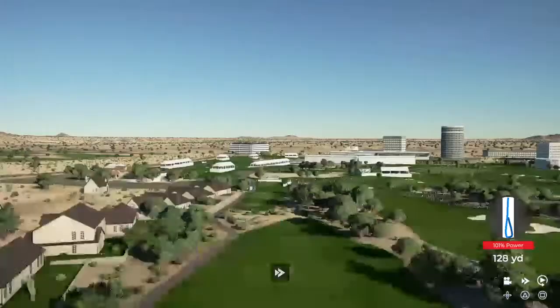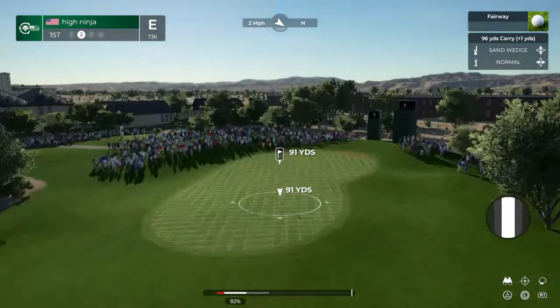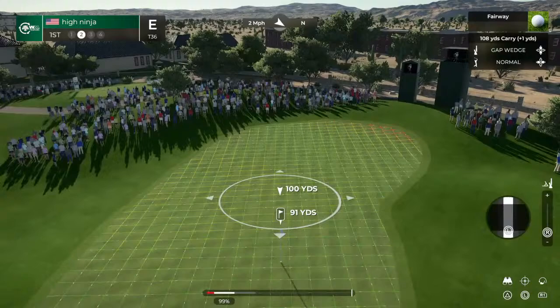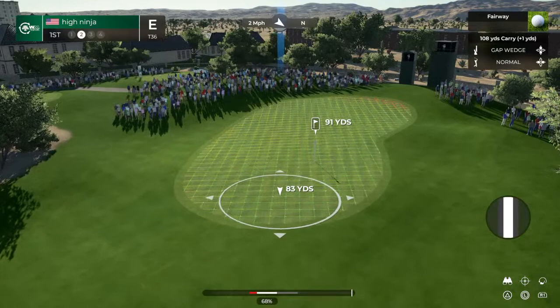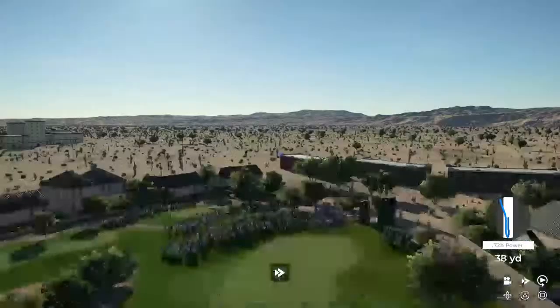Well, this should find the short grass. TPC Scottsdale, known for a bunch of birdies, Rich, and you can get right after them here at the first. A gentle opening hole, second shot, a good opportunity to get your iron play dialed in. Green is very small. Anything missing to the right and to the left will run off into a collection area. However, if your irons are dialed in early, it's a great opportunity to make an opening three.